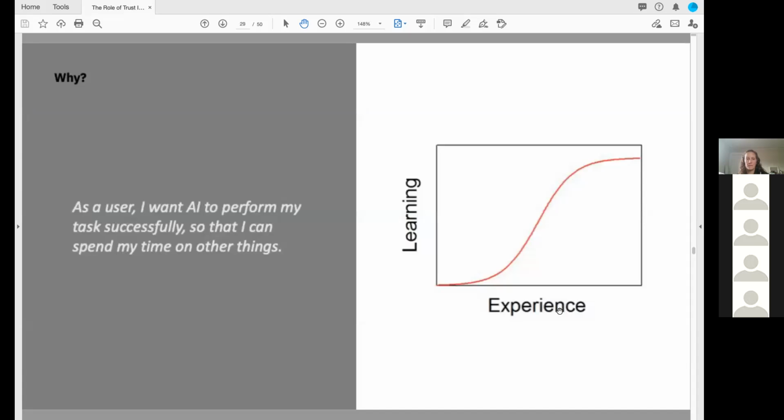When we train another person to do our work, we're not confident they're going to do it right the first time. It takes a while. The training, there's a learning curve. And the improvement starts slowly, as you can see in the learning curve, and then increases rapidly and then levels off. And our confidence in the training, the knowledge transfer, really depends on the task.